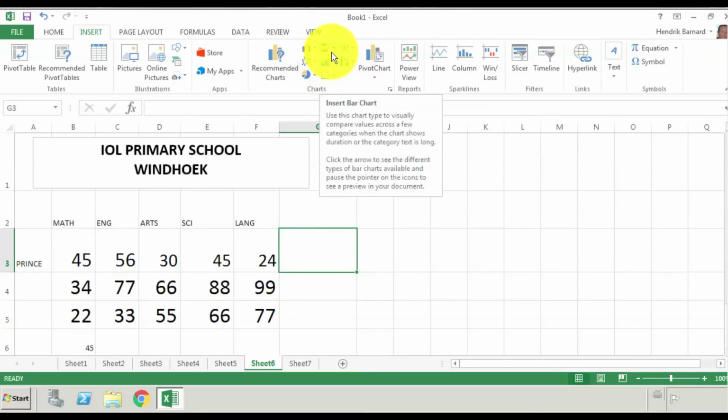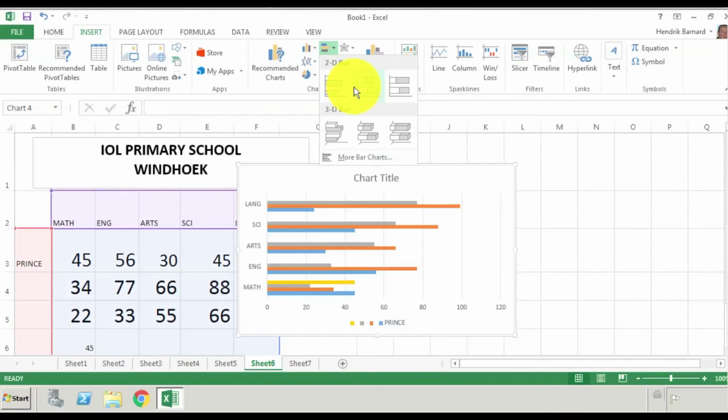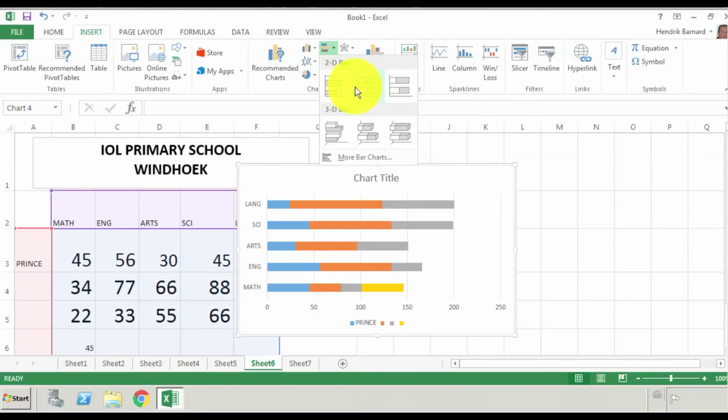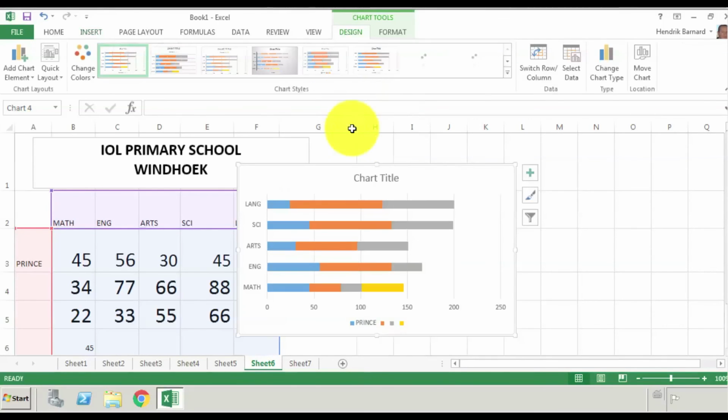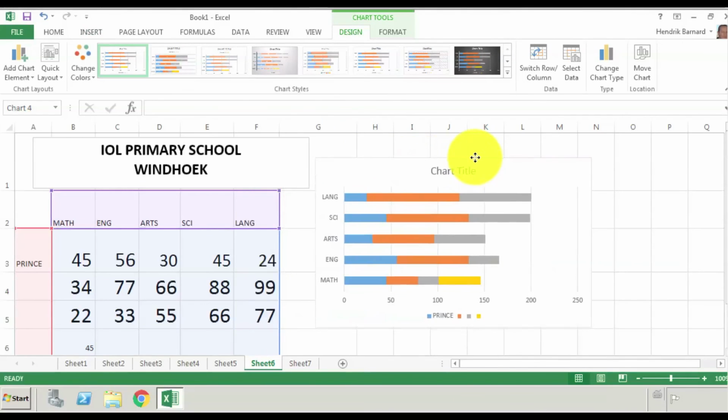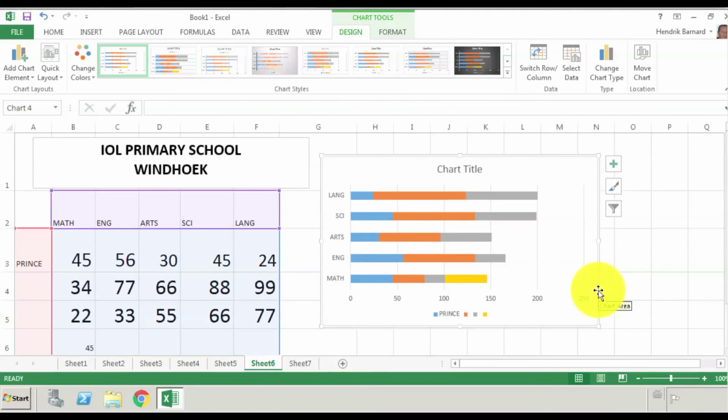This time around, I'm going to create the bar chart. Here you have the bar chart. I know in mathematics, the bar chart and the column chart are almost the same, but in Microsoft Excel, you will see that the bar chart is horizontal, while the column chart is vertical. Then at times they can ask you questions based on this.